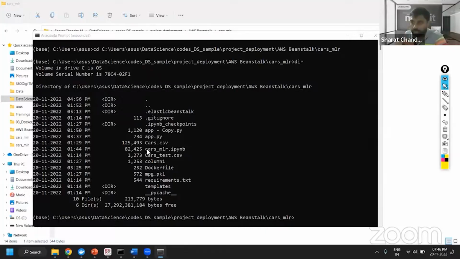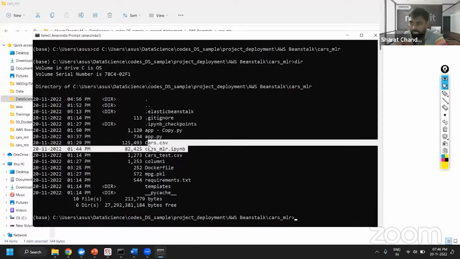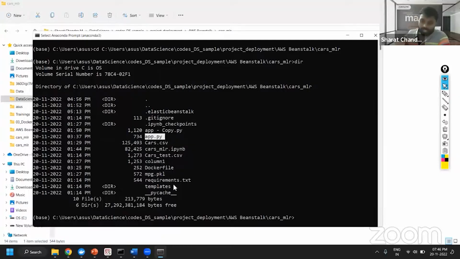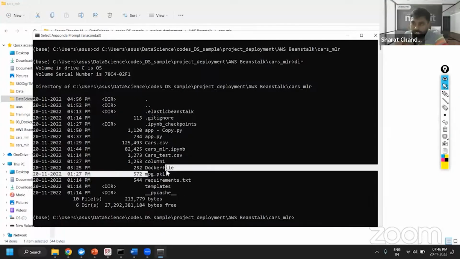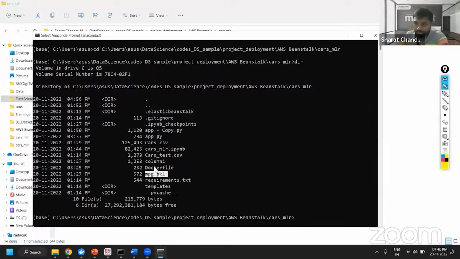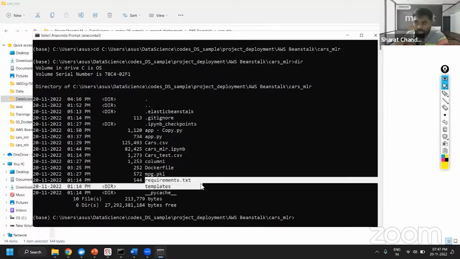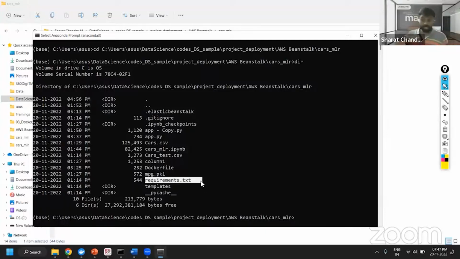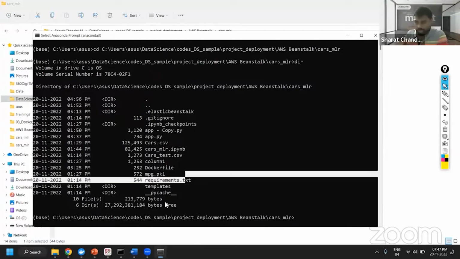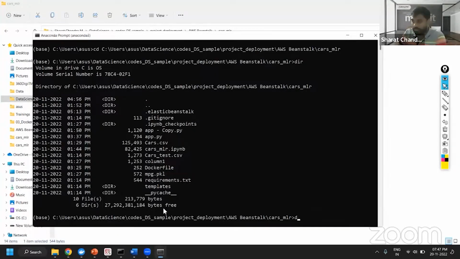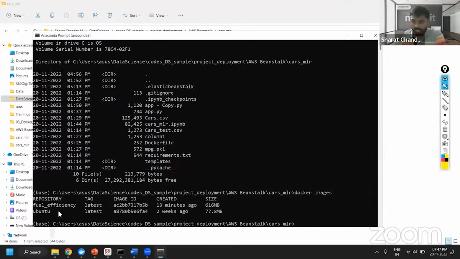Okay, and this is our actual Python code, and this is your Flask application. This is the machine learning model, saved model, and this is the data pipeline. Docker file and requirements file. These are required for creating the image from this Docker software. Right? So using Docker Hub, we are trying to push this image. Let's say docker images. Yep, it's already there. It's there. So I'll be using this.